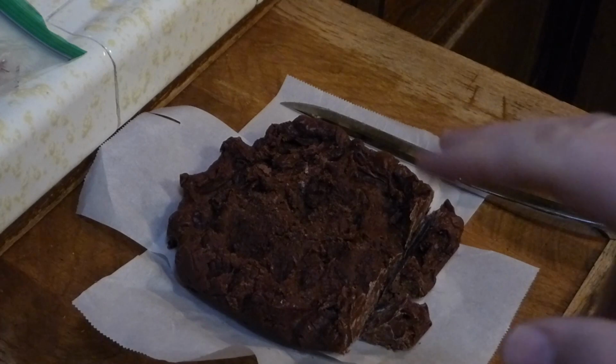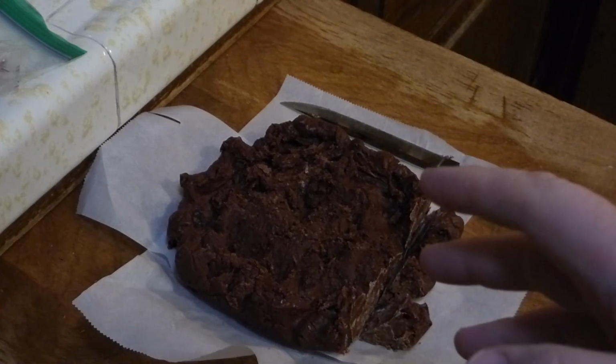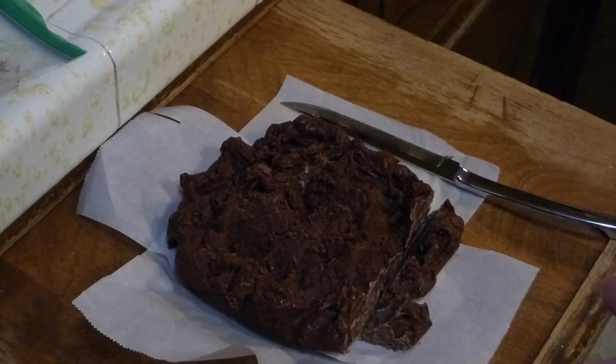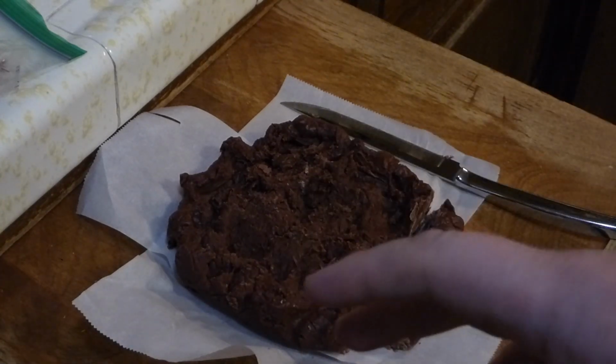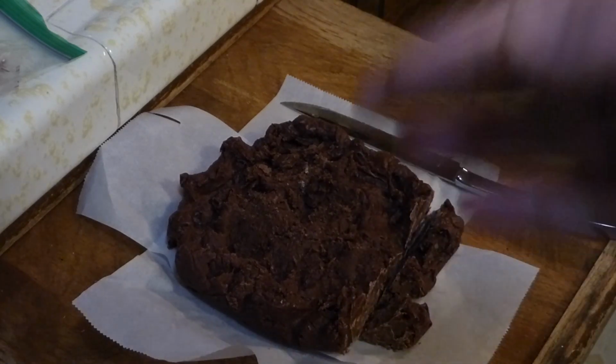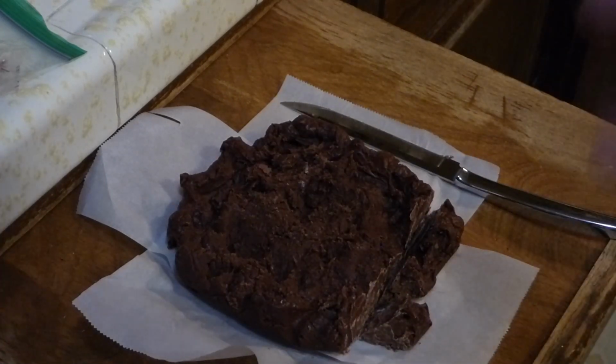Oh, one other fun fact about fudge, which I kind of believe and kind of don't, is that they say if you had this on a hot summer's day, it shouldn't melt. It melts at, they said, 240 degrees Fahrenheit. And if your fudge does melt, that means it probably wasn't cooked right. It wasn't tempered, I think is what it's called, where you heat it to a certain point, you bring it back down, and then in theory, it's supposed to get back to that point before it can melt again. Well, luckily it's not hot now, so this fudge is going to go from inside to inside the car to inside the building. And hopefully it's going to be good.